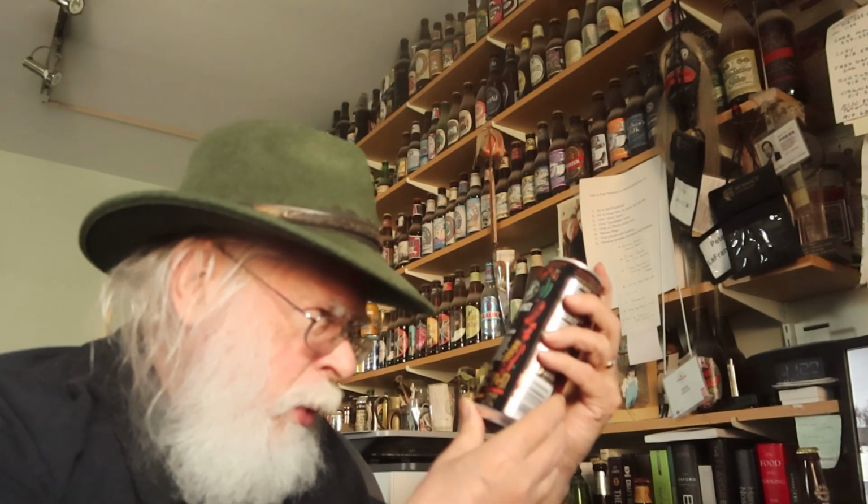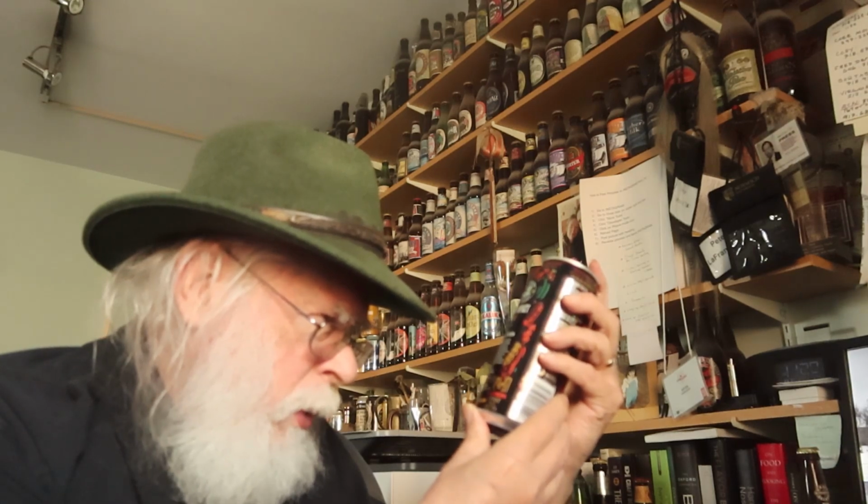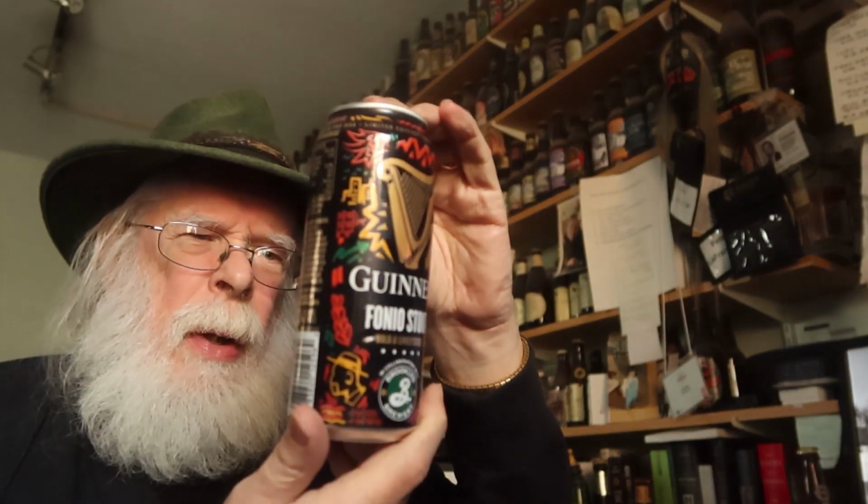It says fruity, roasted, and tropical. Guinness proudly supports the Michael James Jackson Foundation. Okay, so I mistook the Caribbean for African American. Well, that tells me a little bit, but definitely the Fonio is the grain used to brew this. So they've brewed Guinness with an African grain in Brooklyn. Since it's a Guinness, I'm expecting a bold and lively stout. I'm expecting their standard stout with a little bit of grain flavor rather than malt flavor, slightly forward, but not stepping on anybody's toes, just an interesting take on a basic Guinness stout. Let's crack it open and see if it meets those expectations.